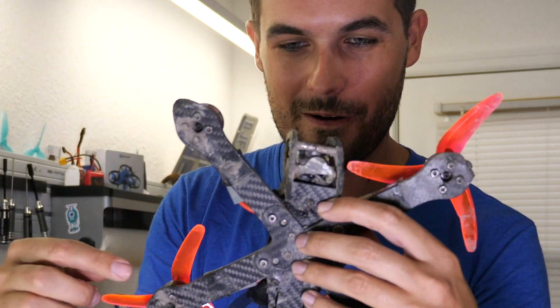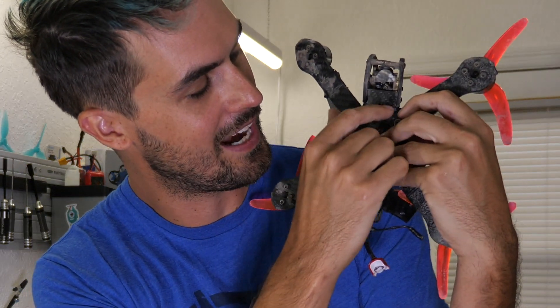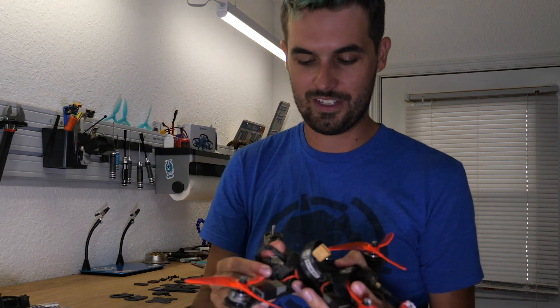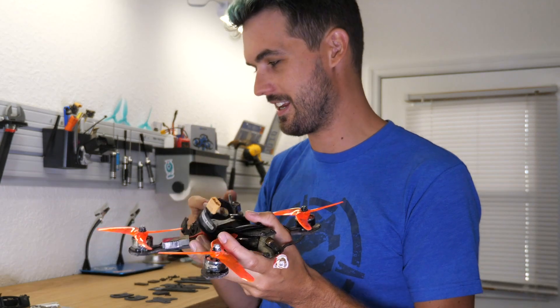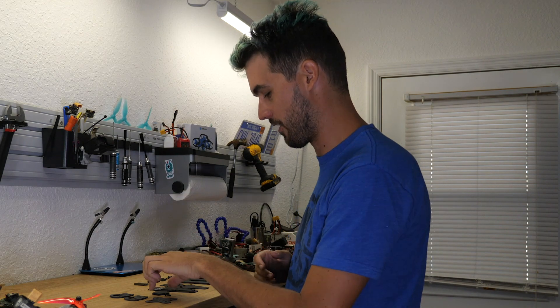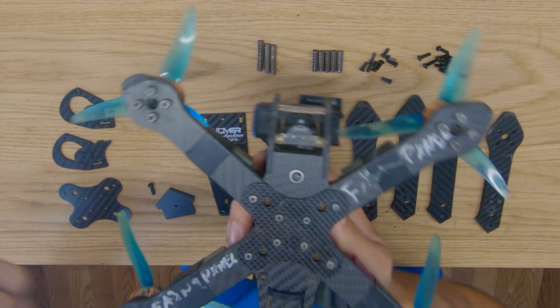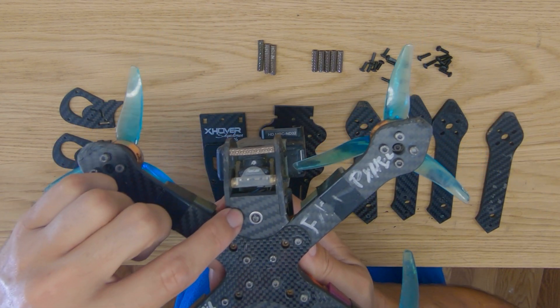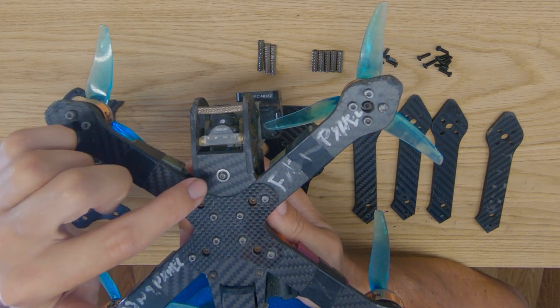This is where it breaks — right along the front bolt. It will break kind of there, resulting in the whole front end being a little bit loose, and eventually it can even break off. It doesn't happen that often; this was a really catastrophic crash — just look at what's left of the GoPro. We wanted to make it stronger, and that's what this little house piece is for.